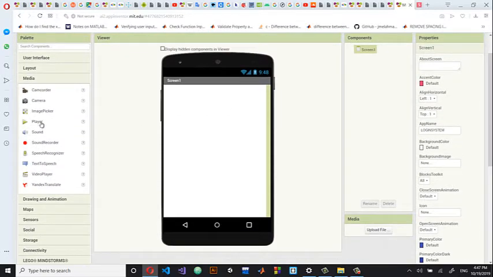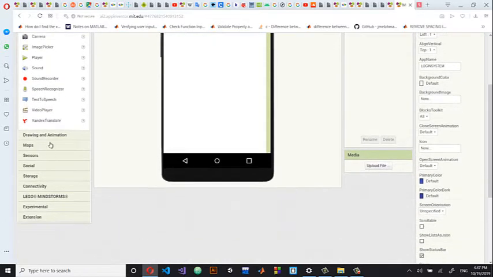And this is the media, where maybe you want to capture a QR code or something. So you want to use the mobile's camera, or the mobile's sound, or add a speech recognizer or text to speech.